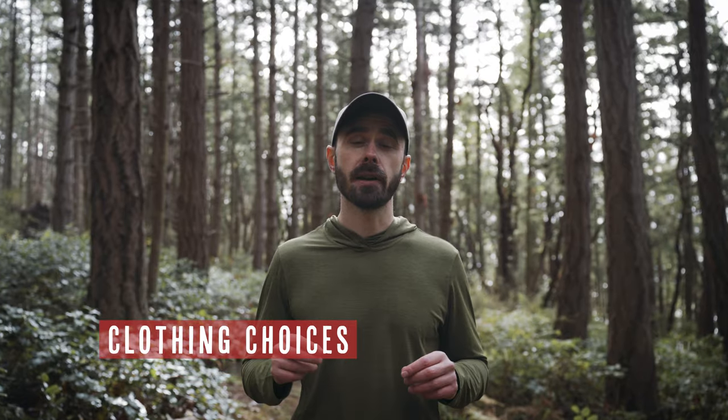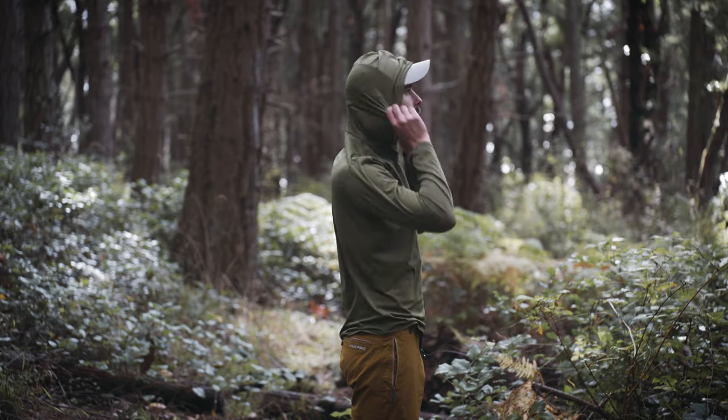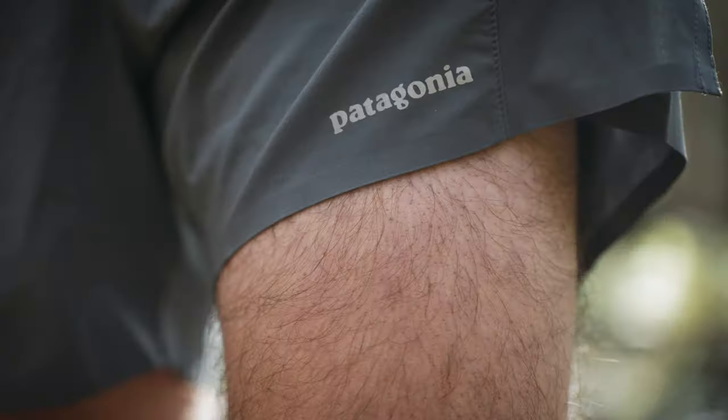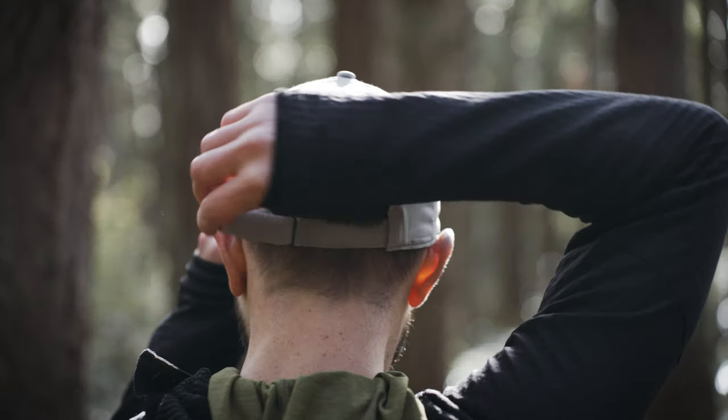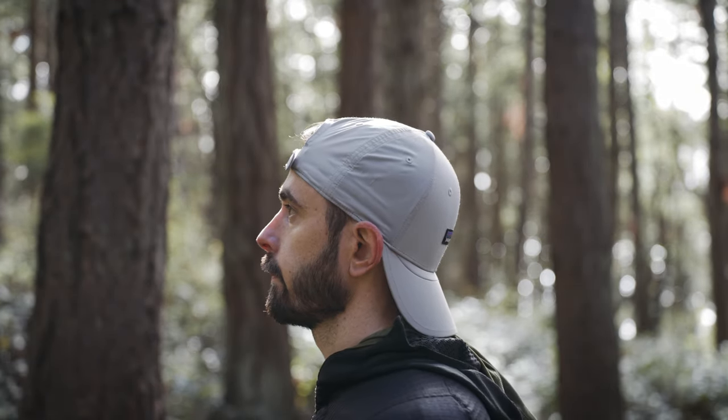On to clothes. As a base layer I like to wear my Patagonia Sun Hoodie. We still get some sun during the fall, but more than anything it makes a nice breathable base layer to wear underneath my warmer layers. My bottoms are Patagonia Strider Pro 5-inch shorts, and I'll continue wearing shorts until it's too cold, at which point I'll switch to trekking pants. My hat is the Patagonia Airshed running cap — I used to use a plain cotton trucker's hat but decided to invest in something that dries a little bit faster.